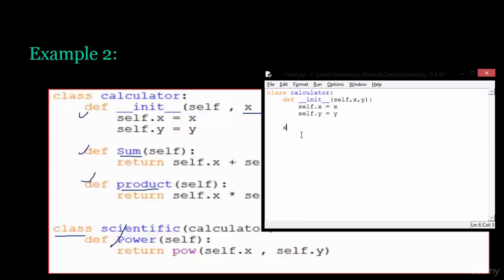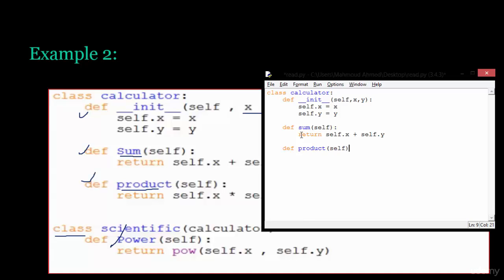Okay, I'll define a new method with the name of sum, which will return self.x plus self.y.